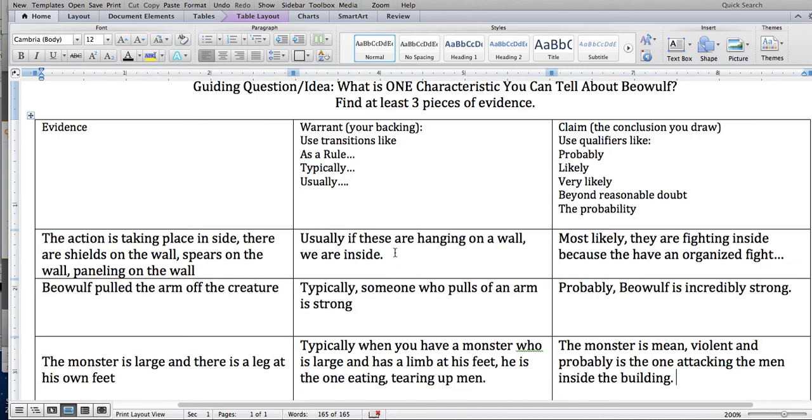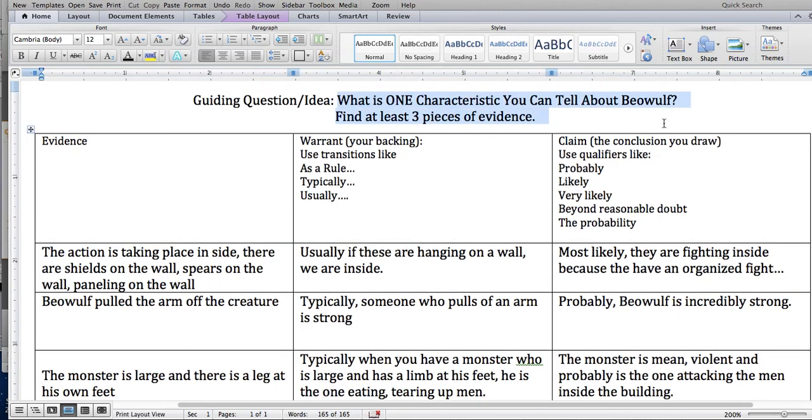You choose. Look at the list of links that I have available to you. If you have other links, please share them with us because we can also use those links ourselves. Once you've found the image, come up with that question that you want your students to answer. It should probably be something simple like this one. What is one characteristic that you can tell about whatever it is that you're looking at? Choose that question wisely. And then walk through what you want your students to do.